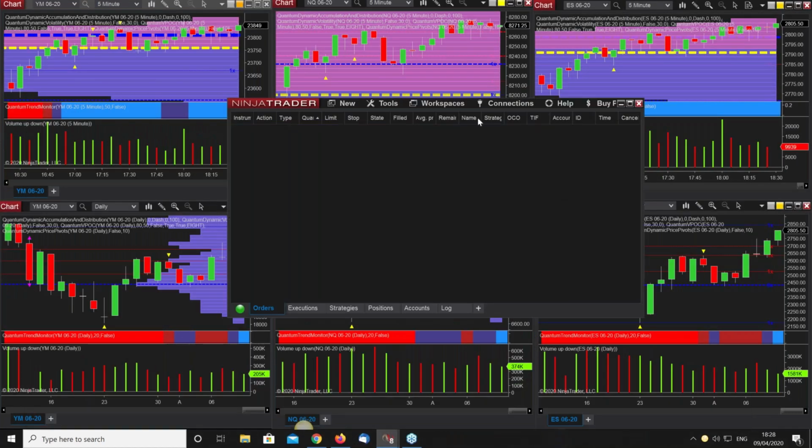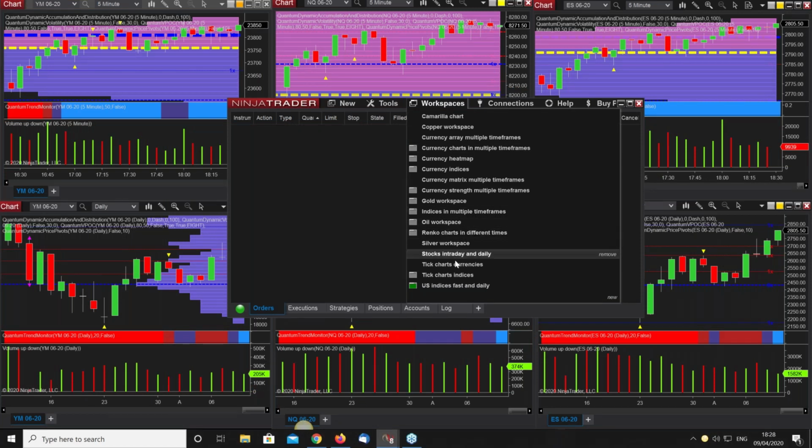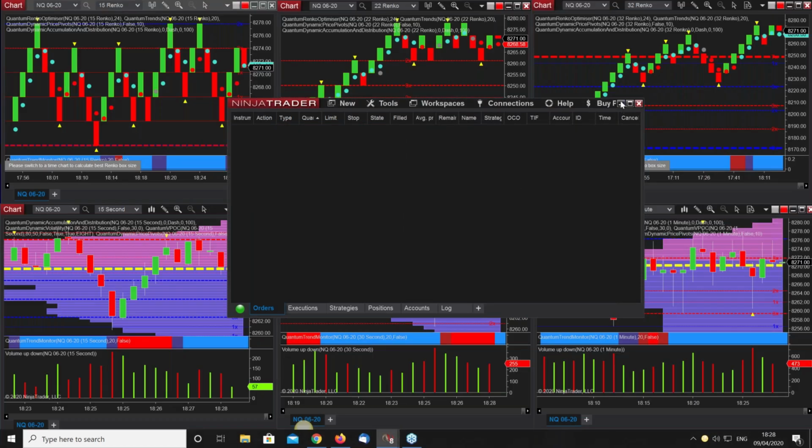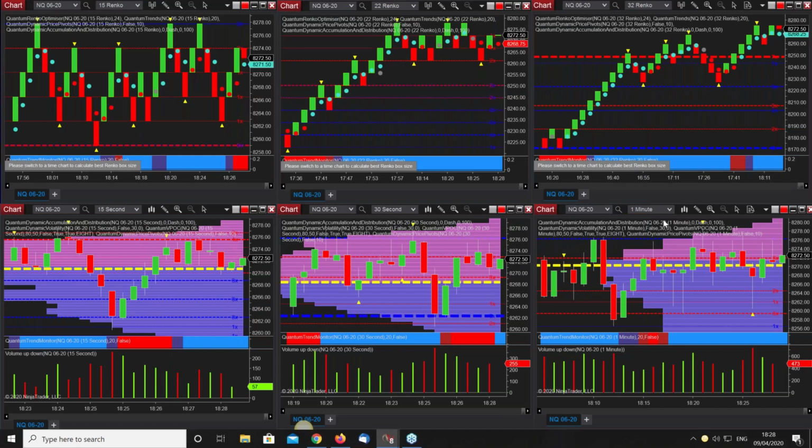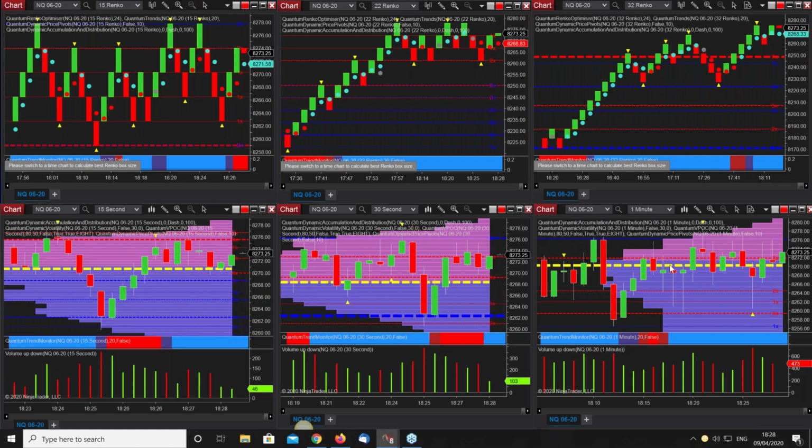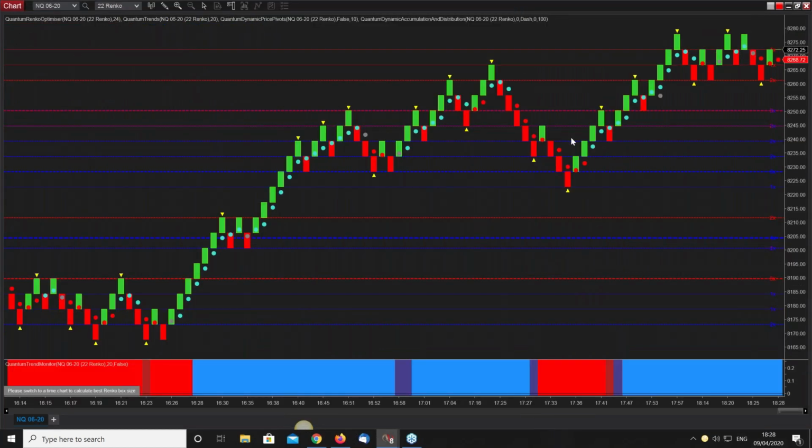Just go to the Renkos in multiple time frames, if I can find them. There we go. These are moving sideways at the moment, as you would expect. They're just reflecting. These are pretty quick. This is 15 second, this is 30 second, and this is 1 minute. All in congestion. But when you get the decent trends running on the Renko, pop this up full size, you can see the way that is.